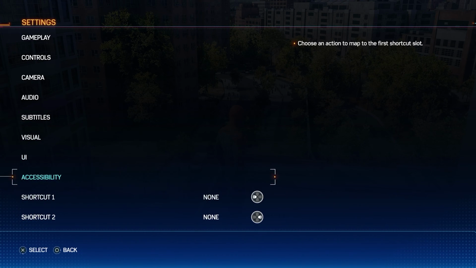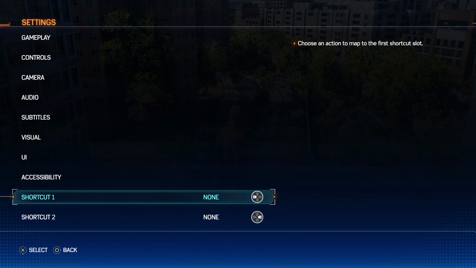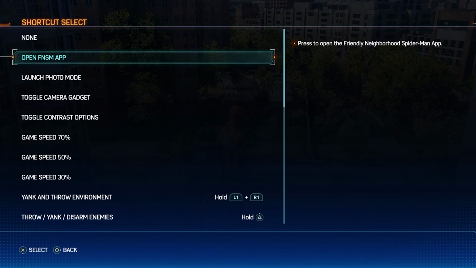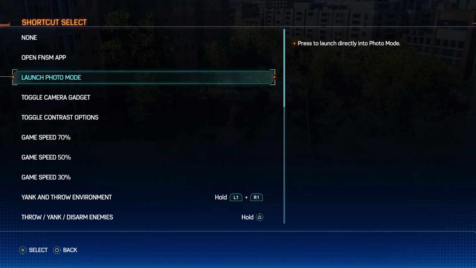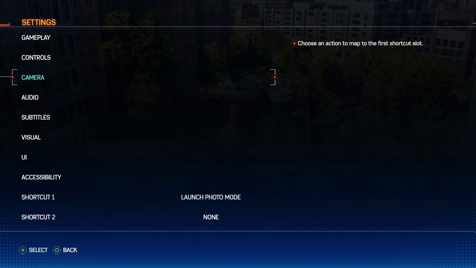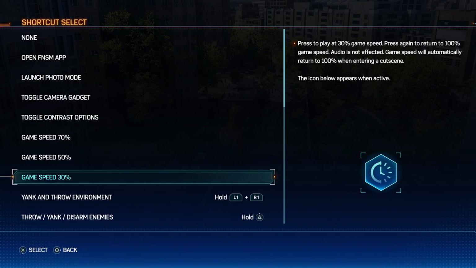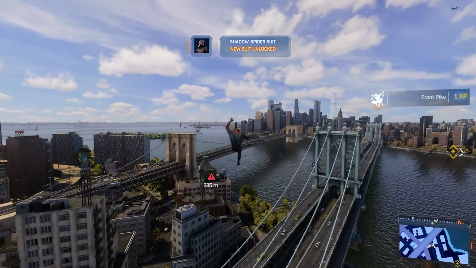There's shortcuts you can place on the left or right directional button, which you can find at the bottom of the settings menu. You could attach the following to these buttons: the Spider-Man app, charge jump, or even photo mode, just to name a few. The left directional button activated photo mode in the 2018 Spider-Man game, so that would work well with the left button. For the right button, you might find it useful to place one of the game speeds on to slow down time, so you can use slow-mo anytime you want.